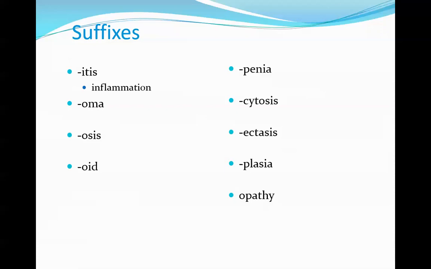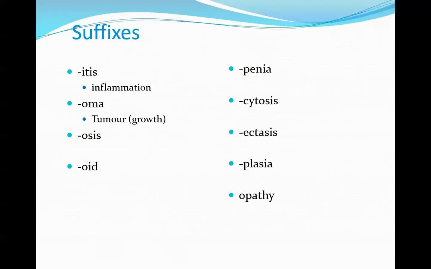Is seminoma benign? Is lymphoma benign? No. They are malignant, but they have oma. So oma doesn't mean that we are talking about benign. It could be benign or it could be malignant. Yes, you can say that oma means tumor, in the majority. But is granuloma a tumor? No. I will teach you granuloma in inflammation. That's an inflammatory process. So there are some exceptions.